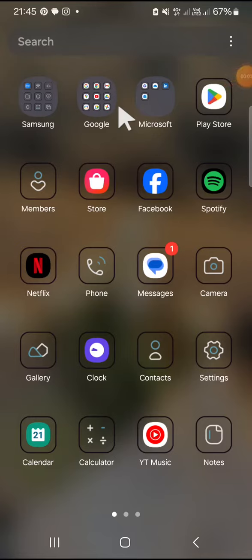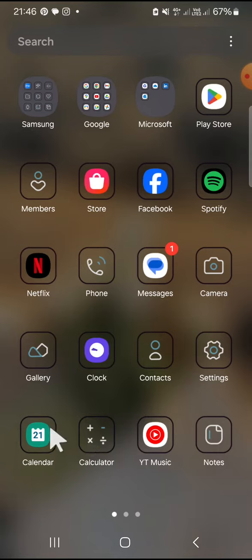In today's video, I'm gonna show you how you can split screen on the Samsung phone. Okay, first of all, you can select applications that you want to open in split screen view mode. For example, I'm going to open my calendar application and my calculator application at the same time.